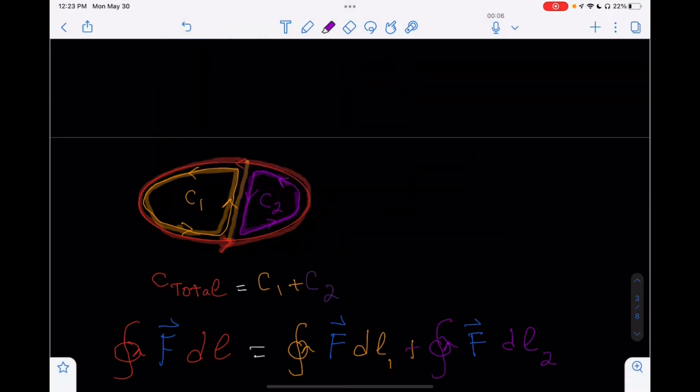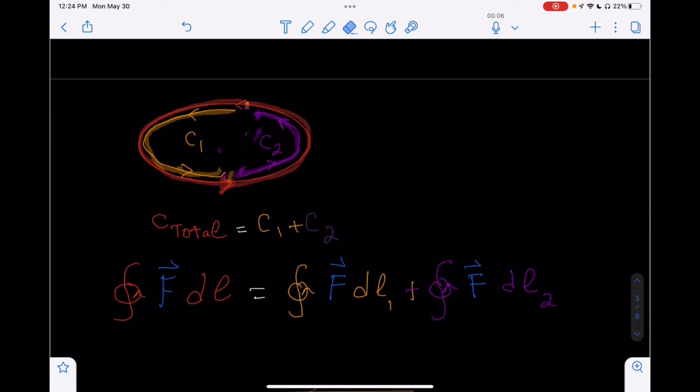And the reason for that, and you can see this, is that in the middle right there, as you're going up this way, you're going down in the other direction, so C1 plus C2 cancels out along the dividing line right there, because they cancel each other out. The vector field is the same, and you calculate it once in one direction, and you calculate it once in the opposite direction, and therefore it cancels out. So when you're adding up C1 and C2 there, notice that you're canceling this, and therefore the purple and the yellow arrow add up to the red one, right?